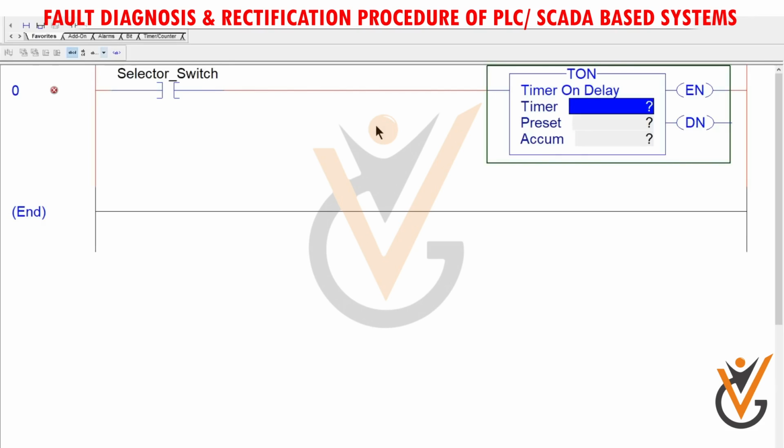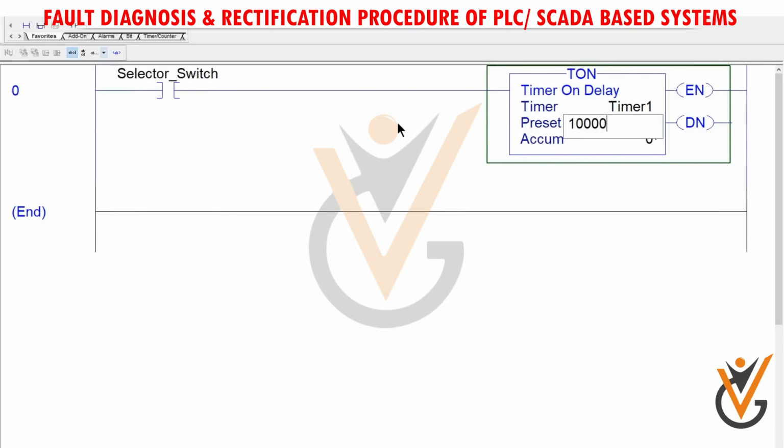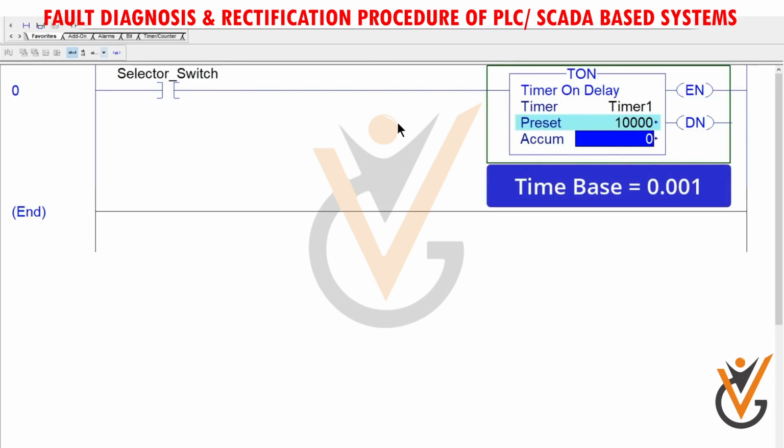Type the timer file name timer1. Next, enter the timer preset so that it equals 10 seconds. Notice that I typed 10,000. We did this because the time base of the timer we used is in milliseconds, and 10,000 milliseconds equals 10 seconds.